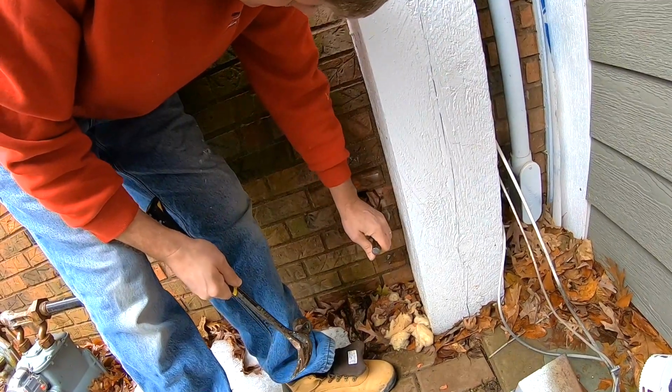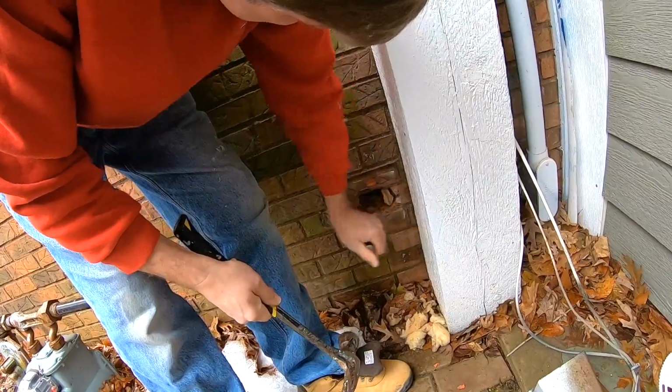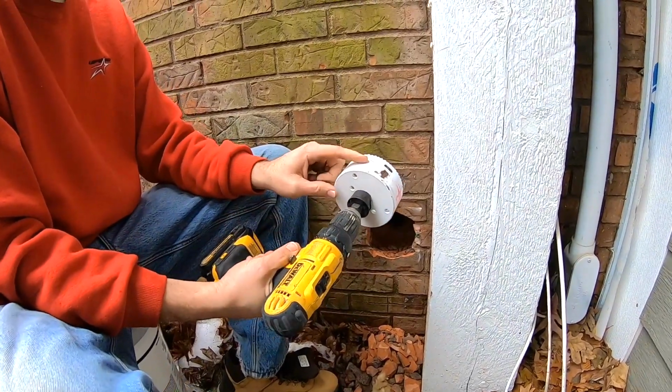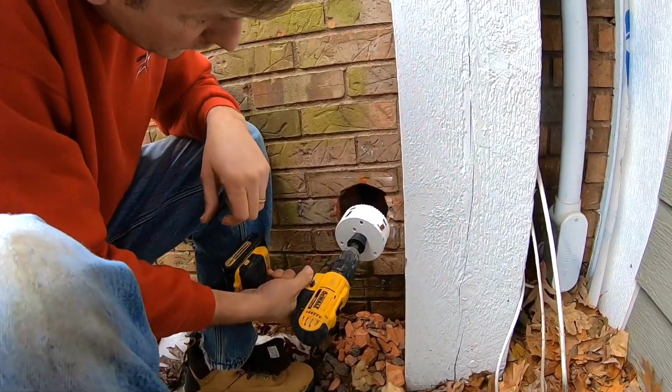Oh, that's perfect. That's real nice. I've got the opening enough to get the hole saw in there, and this will create a hole that's 1/8 inch all the way around, bigger than the actual ducting, so we'll have plenty of room.